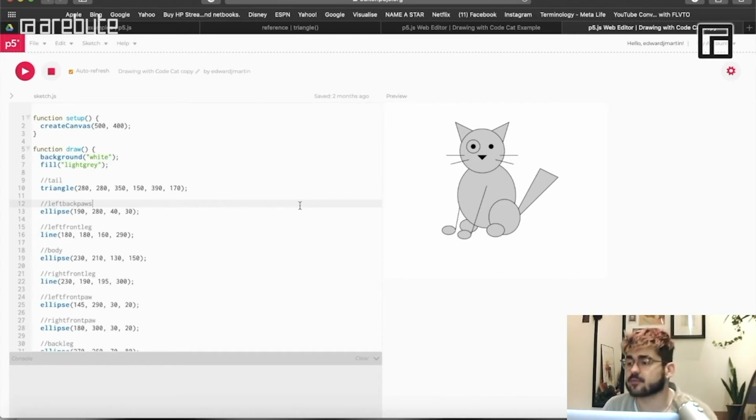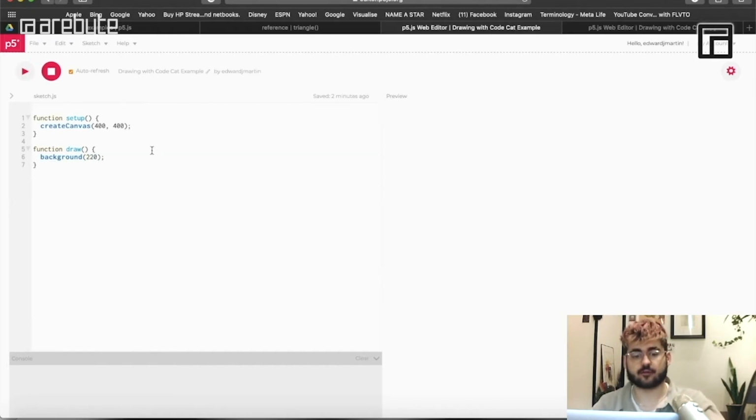Think about shapes. So with the face, we're going to be using ellipses, triangles, and lines for the whiskers. Another thing that's obviously quite important is order and position. Let's begin with just trying to do the head. So I'm going to comment head just so we can keep track of all our code. Ellipse. If our canvas is 400 by 400, I'm going to draw it just directly in the center for now.